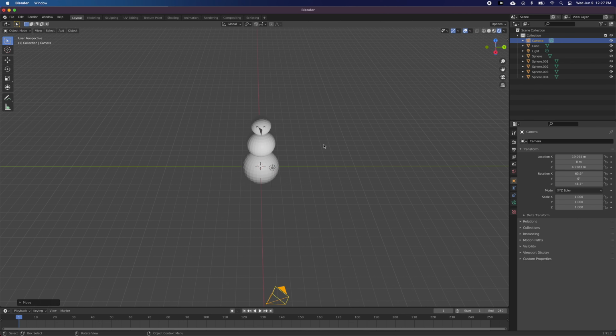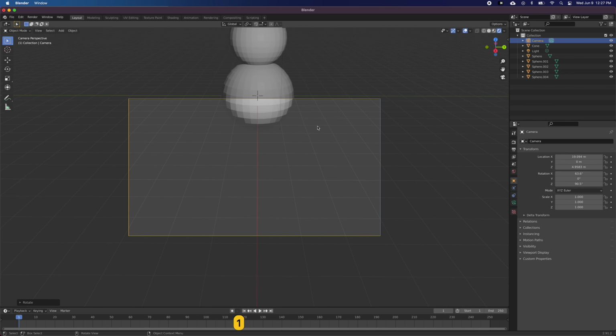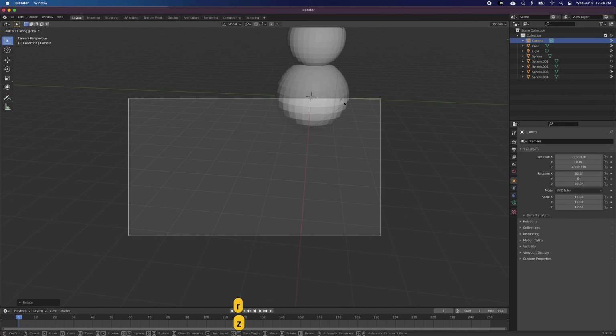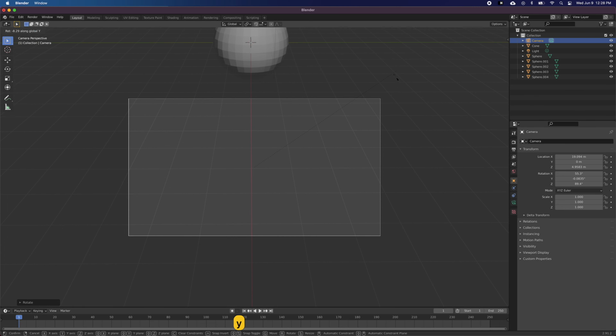But even better is now rotation along the z, and the x and the y make a little bit more sense. I can use this to line me up and try to point it at what's going on. But another thing you can do is these commands all work even when we're looking through the camera. So if I use tilde 1, that puts us inside the camera. As long as the camera's still selected, I can use rotation. So here's rotation Z, and you can see I can look around. And so that also means I can use rotation Y, and that lets me look up and down.